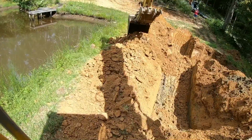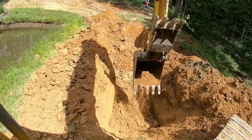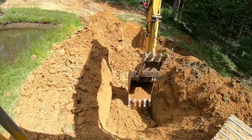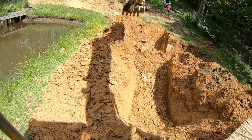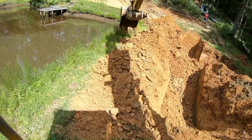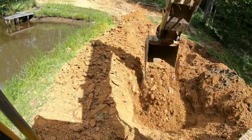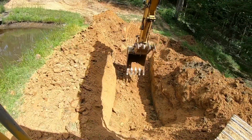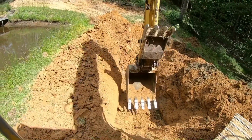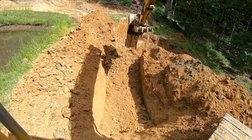We're running topsoil grade. You can see it down there. You can see that topsoil line. We're all the way across so far, and we're about halfway across the dam. We didn't expect to get it this invasive on this dam. So what I'm going to do, I'm going to start packing some stuff in here, and we're going to start getting this put back so it stabilizes a little bit, so we don't end up losing the dam.